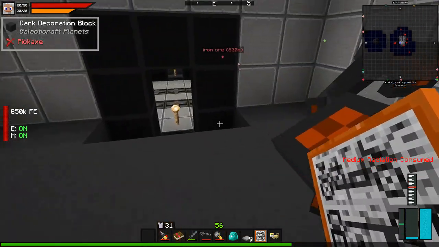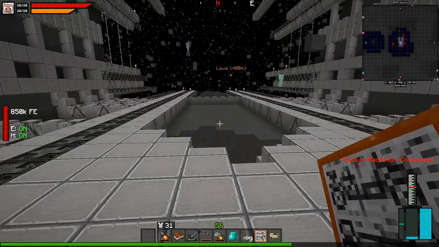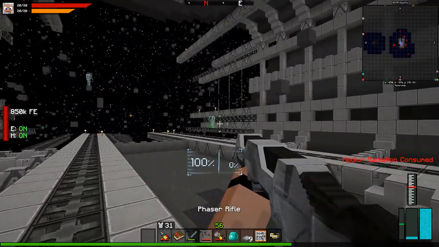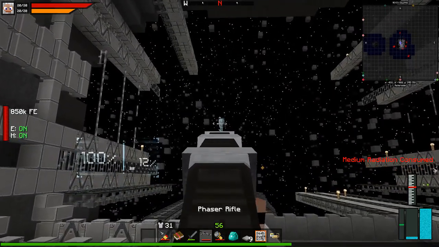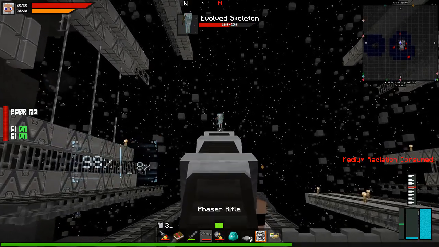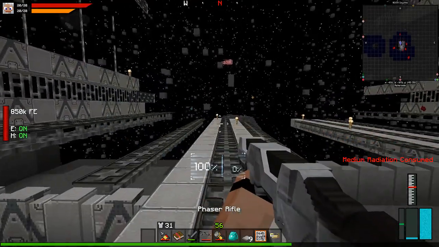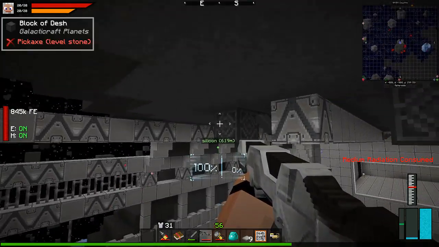So I've got a bunch of these up at the base, and I want to pick up one more thing. We'll go out the front door. Mobs. We'll go out the front door, and... Yeah, I love it. Oh, skeletons. It looks like the range isn't as good. Come on, come on. There you go. All right. Good job, phaser rifle.